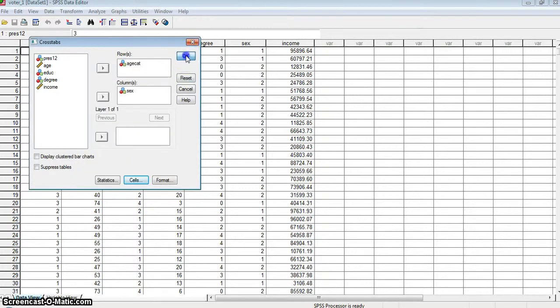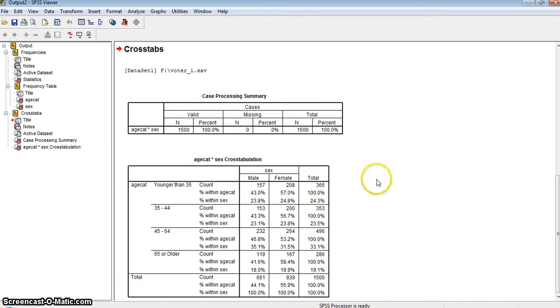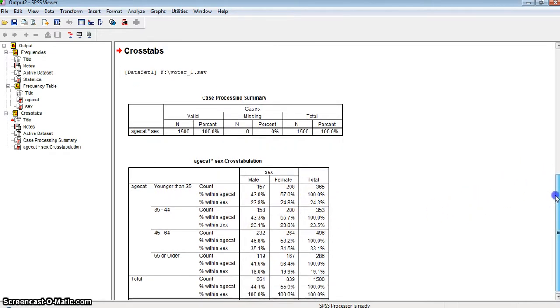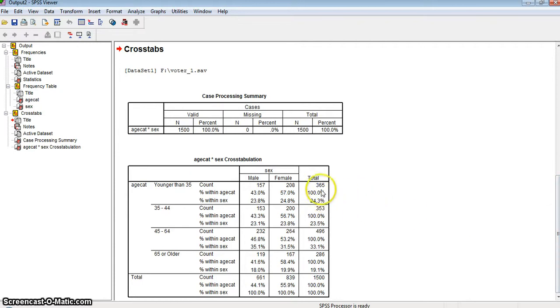Now we'll click OK, and here we have the cross tabulation of sex running down the columns and age running across the rows. This is going to be a little difficult, but notice there are a total of 365 respondents who are younger than 35.